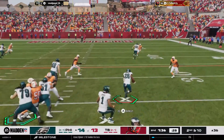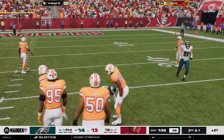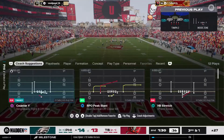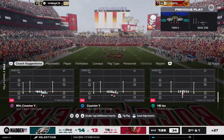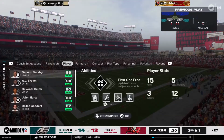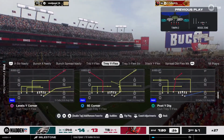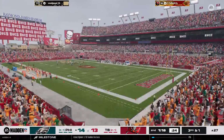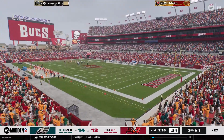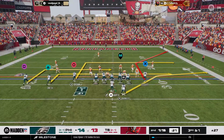Run up the middle with Barkley. And a nice run there as he surges forward, a gain of 8, and sets up 3rd down. It's tough to completely celebrate, Mike, when you don't pick up the 1st down, but that's a run you will take every single time. Good yardage in a lot of situations, it'll get you the 1st down, just not here. They'll look to pick this up, 3rd and a yard.